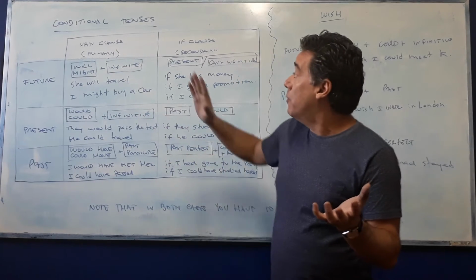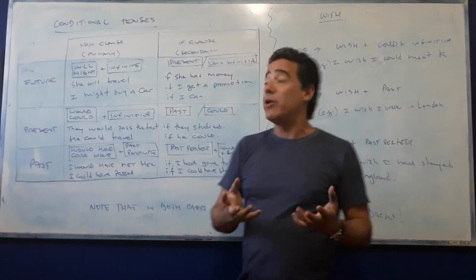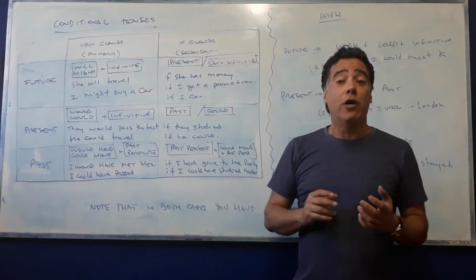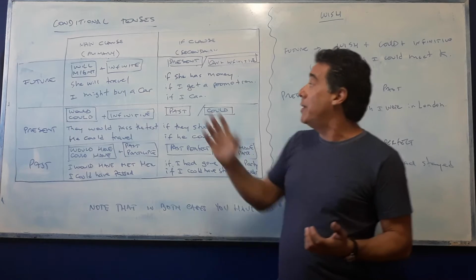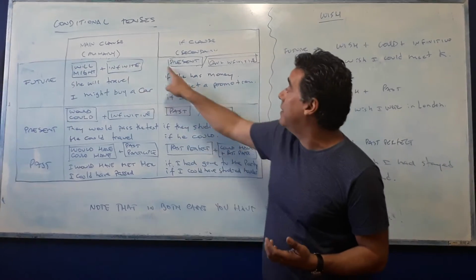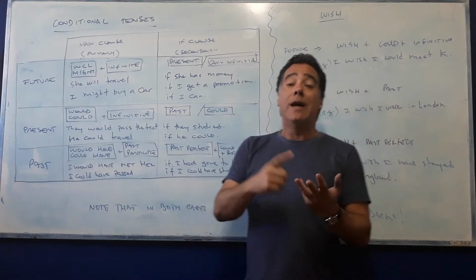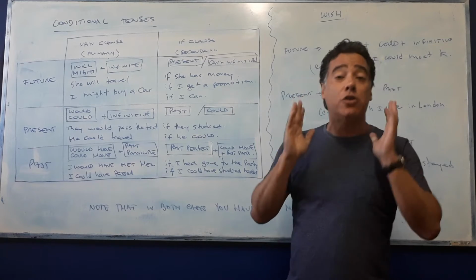within. Yes? First, the main clause. We could also call it the primary clause. And second, the if clause or secondary clause. Remember that they are related, and they are related by a conjunction that is usually if. But you can use other conjunctions like when, unless, otherwise, and so on.